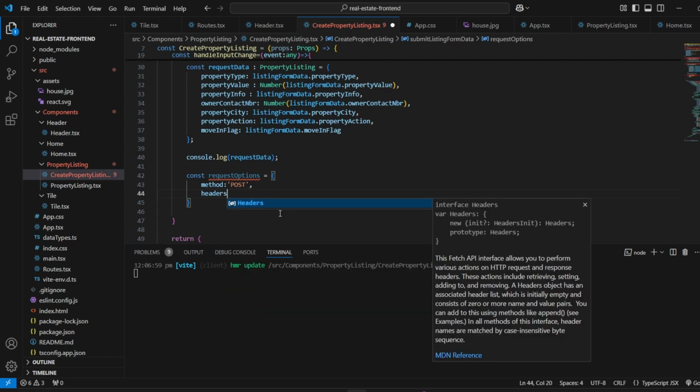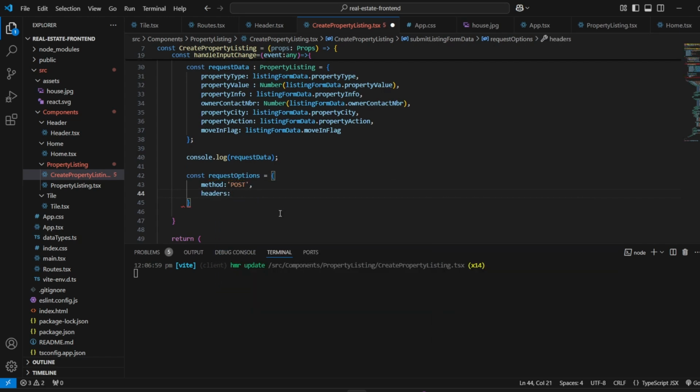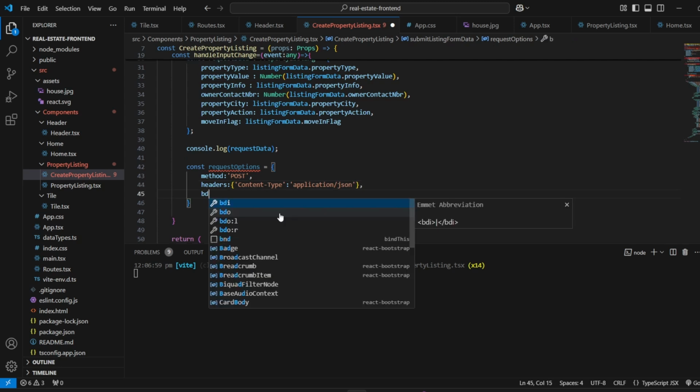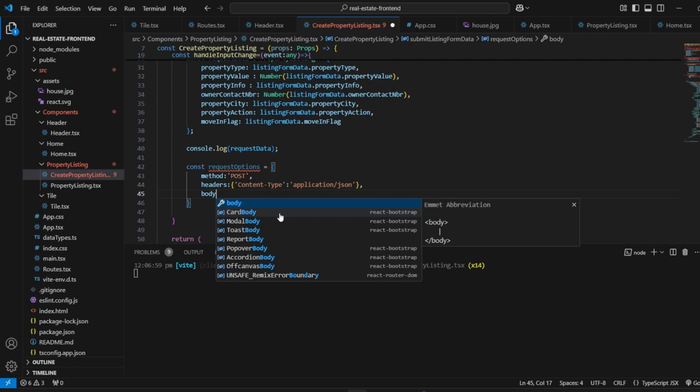The headers would simply have content type, that is going to be JSON. So application/JSON.